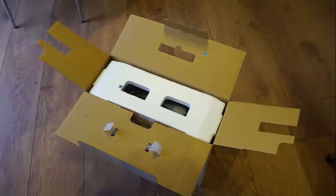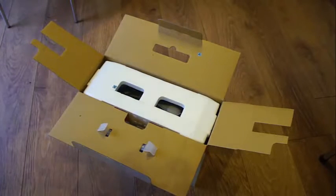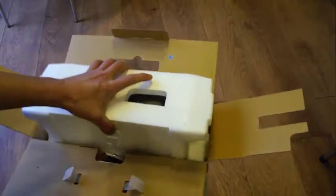Apologies about the camera angles. I was struggling to try and get her. In fact, you know what? Hang on a second. I'm just going to pause this a wee second. Right, I've put it on the floor. I don't know why I didn't do that to begin with. I had it on the worktop, but you could hardly see the thing. So anyway, I don't want to really get in shot. I can try and avoid it. So yeah, looking at this, it does look like it's never been taken out of the box.